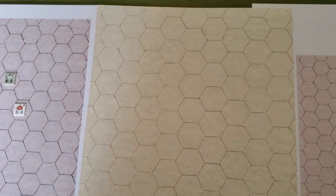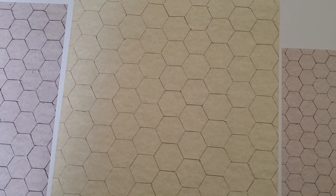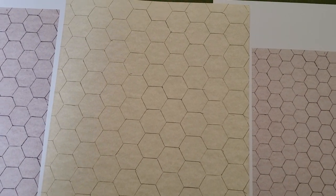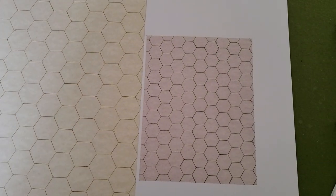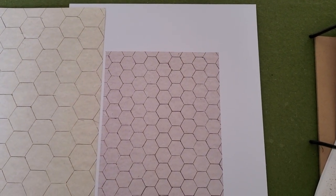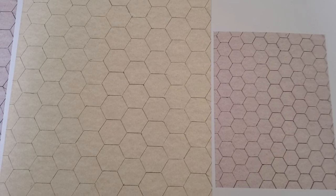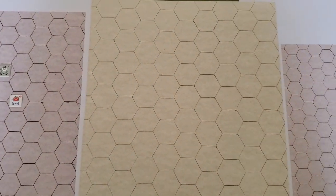Well, I finally managed to do it. I got the whole hex paper done, and I did it on that off-white cardstock — I don't know what color it is — and then I scanned it in. So now I can do whatever I want. I didn't color calibrate the machine or adjust anything, so I'm not really sure what color I like better. I could always just change the color to suit the game.